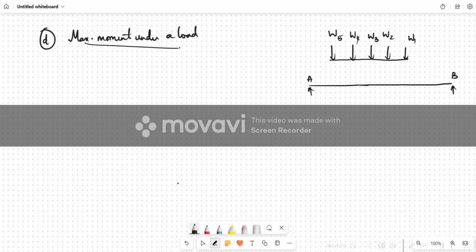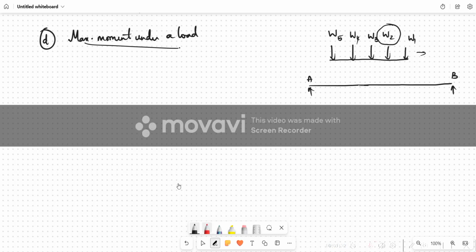Okay. Now you have to calculate how to position this so that there is an absolute maximum moment and under which load this is going to happen. So we don't know that also. So this is as usual moving from left to right, from A to B. The condition for maximum moment under any load is required. So let us assume that we are going to consider how we have to place this load so that we get an absolute maximum under load W2. As an example, I have taken W2.